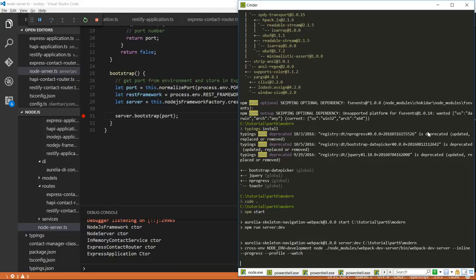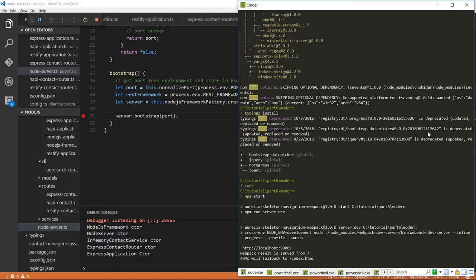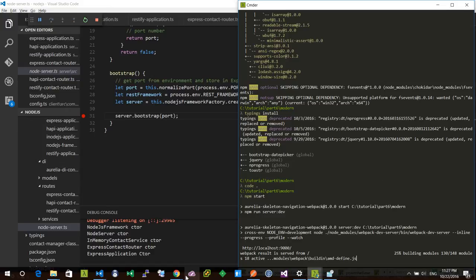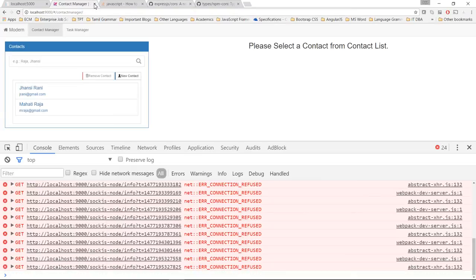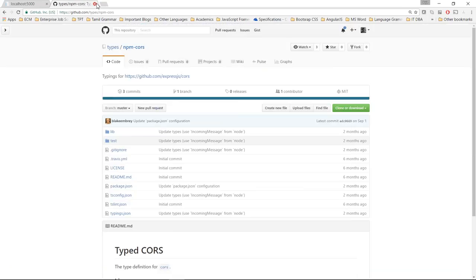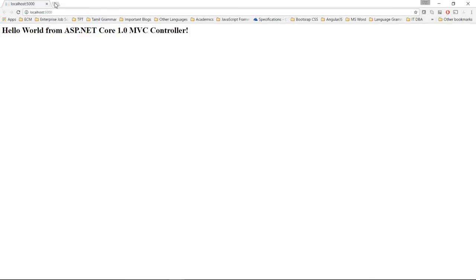As you remember from the earlier parts of the tutorial, the Webpack dev server is very smart. When you make a small change into any client-side code and when you save it, it's going to automatically hot refresh it. That's one of the cool things about the Webpack dev server. As soon as it gives an OK, we're going to start launching a browser and then start hitting localhost 9000. Let me go ahead and close some of the tabs. I don't want to leave them open. I will wait here.